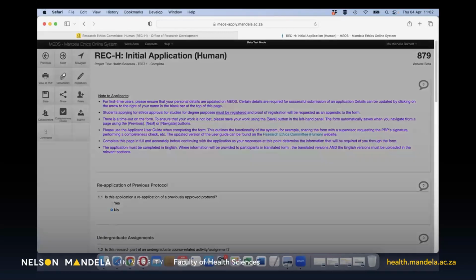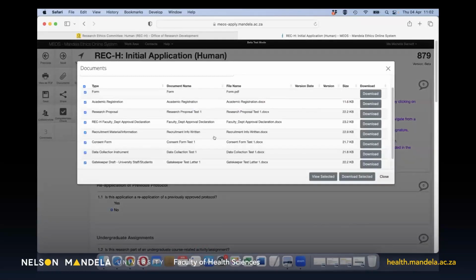I would like to emphasize, please make it easy for the reviewers. Please name these documents correctly. It also helps with version control. So if you're asked to make a change to your research proposal, for example, date it, give it a version number. It really does help the reviewers if it doesn't just say "scanned". Everything you can do to help your reviewers speeds up the process.